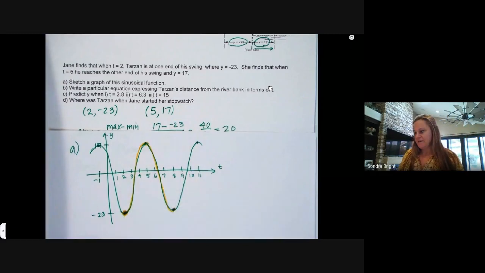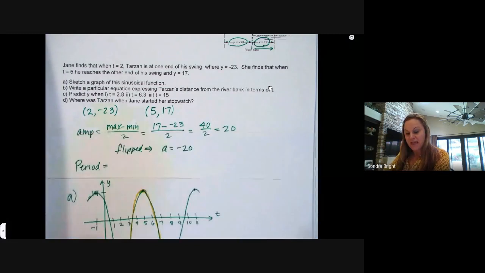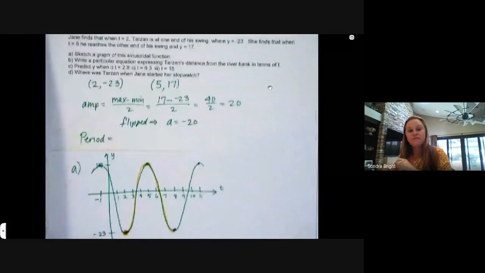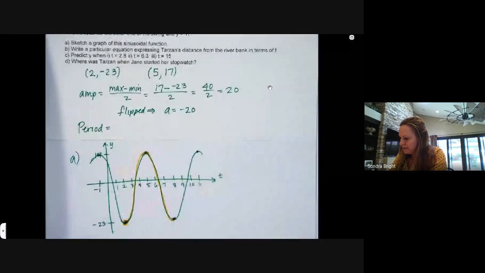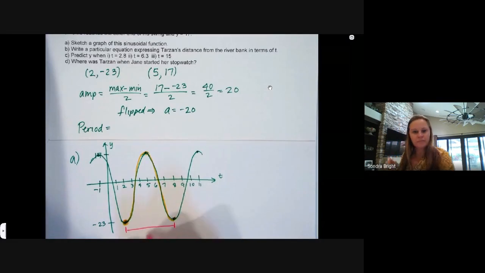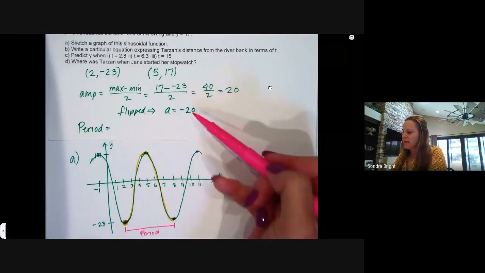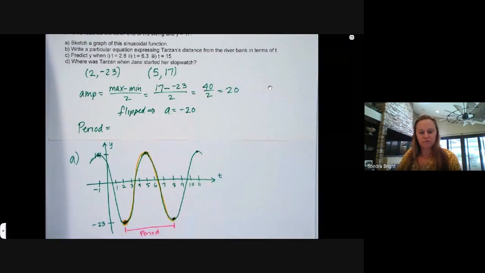Okay. So really I should have started graphing it first so we could look at the picture. All right, so then now does it make sense that your period is going to be from a peak to a peak? So from here to here is the period, of an upside down, flipped, negative cosine. All right, so the period would be 8 minus 2. So the period is 6.